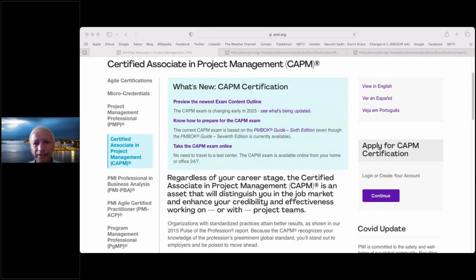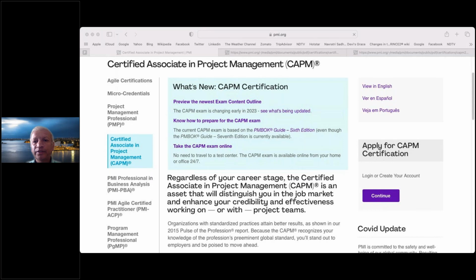So, in fact, why I'm talking about this particular topic is that I think many of you may be familiar that from January 2023 onwards, there are some changes going to happen as far as the CAPM certification is concerned.